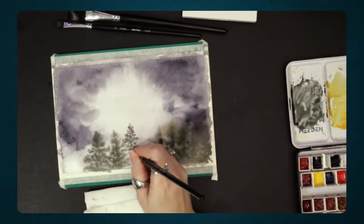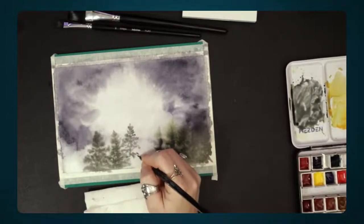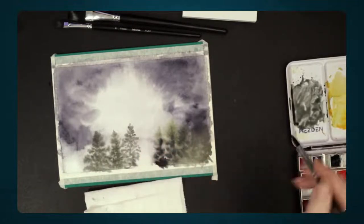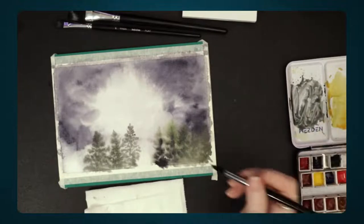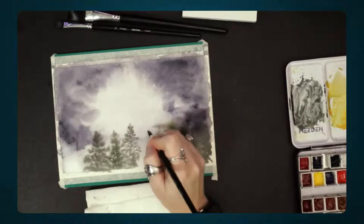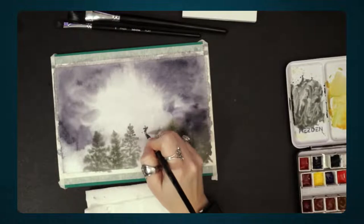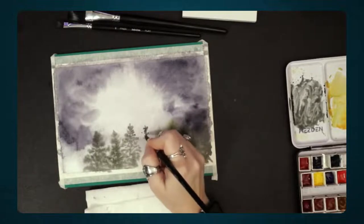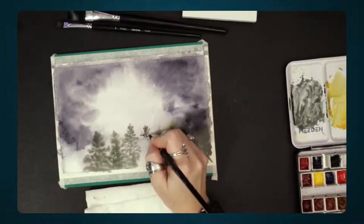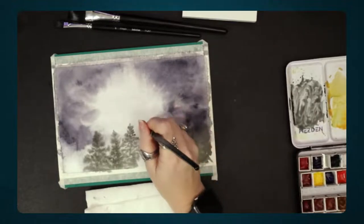I love doing these kind of evergreen trees, the wet and wet. I'm gonna come back over with a little more definition, but maybe we won't. Might just darken it up a little bit. For this, I could even be using a smaller round if I wanted to.